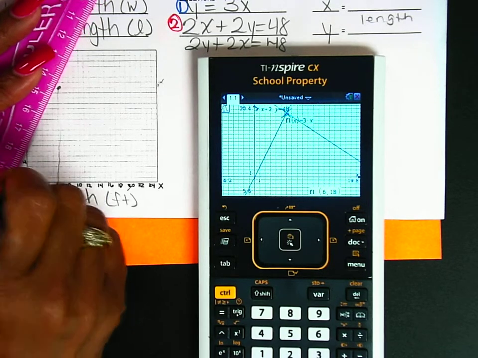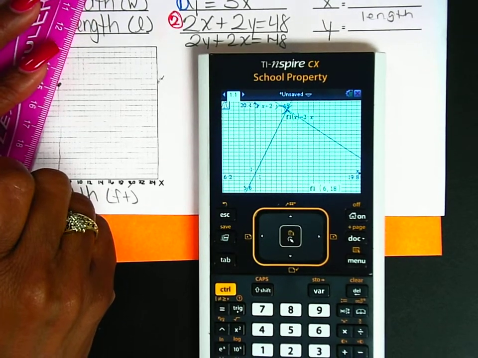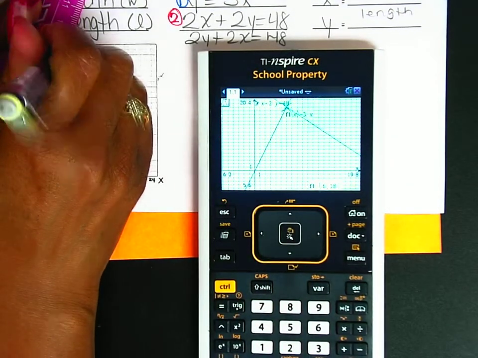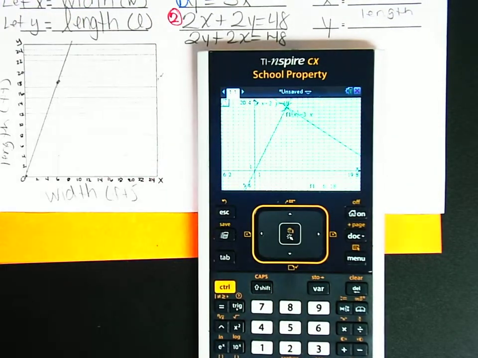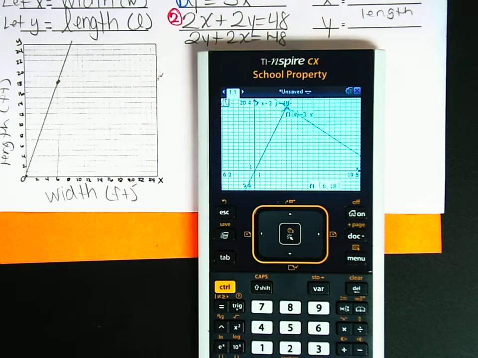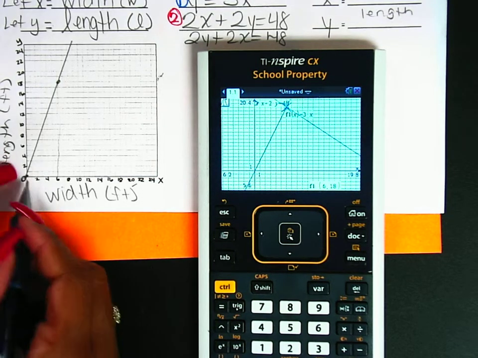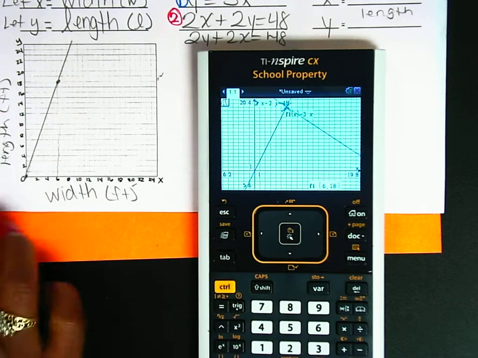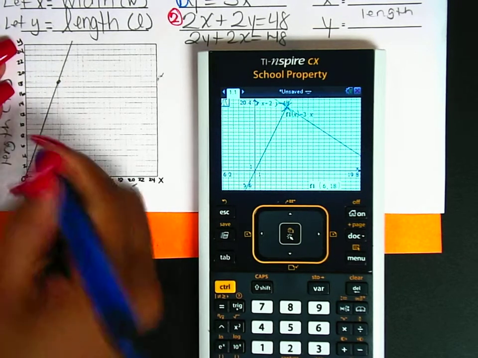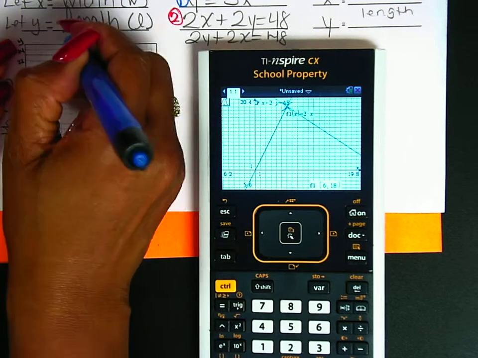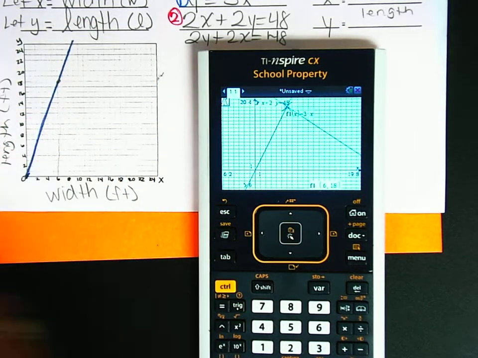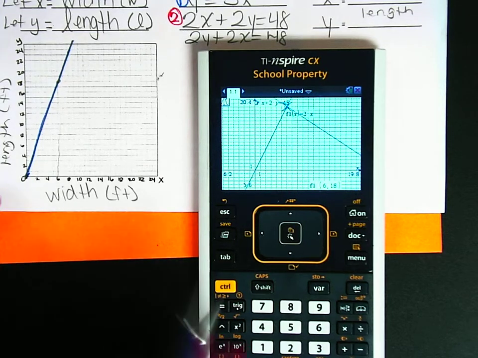This is like a direct variation because it's at the origin. If it goes through the origin, it's a direct variation. Okay. And like I said, if it goes through the origin, that's direct variation. Yours is probably a little better than mine. Sorry, I'm not perfect. So let me put the blue on here. Okay, so that's for 3x.